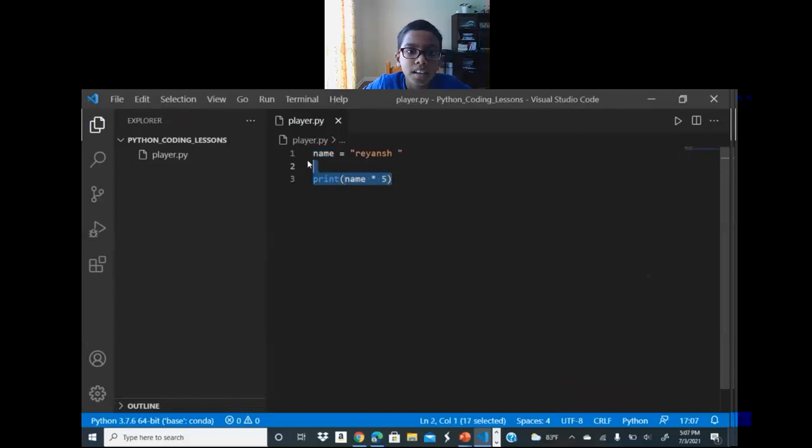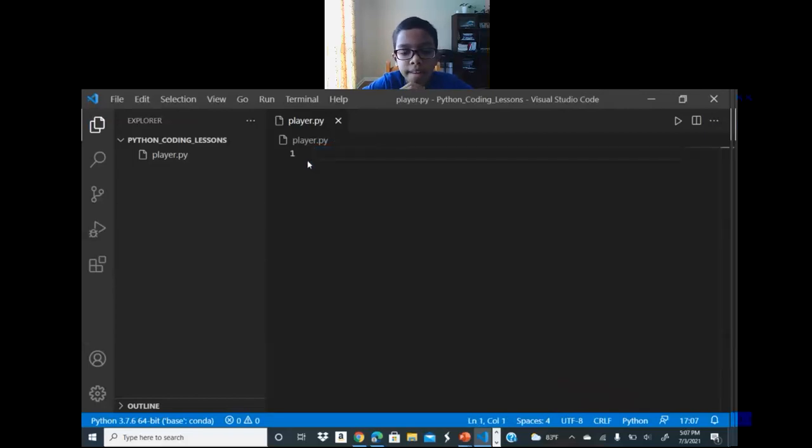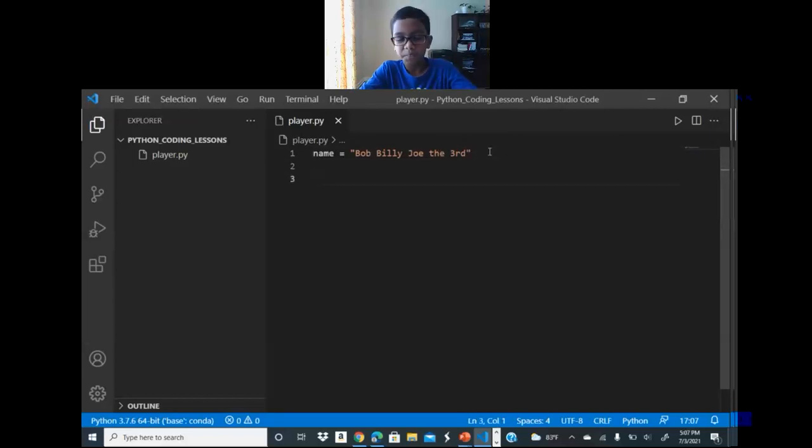And other things, for example, how do you add strings? How do you add something? So for example, print. If we make a variable called name equal to whatever, Billy Bob Joe the third. And then what we do is we print it.